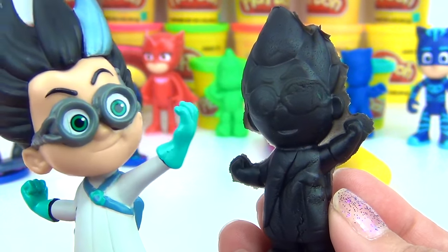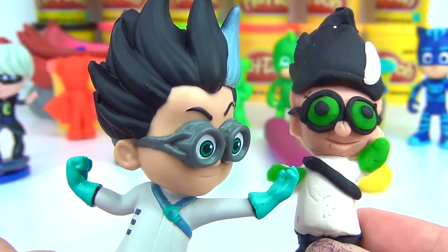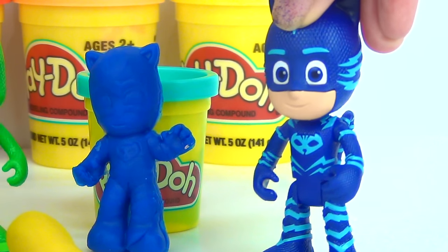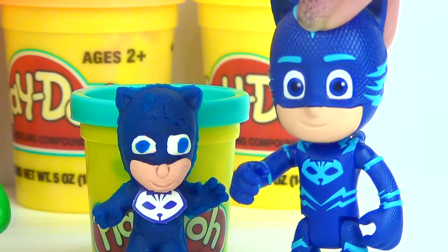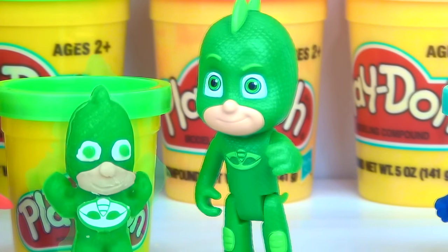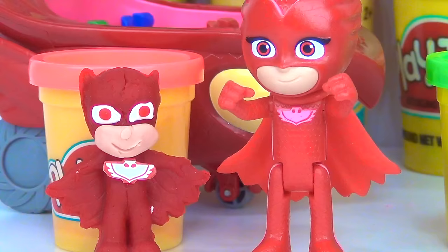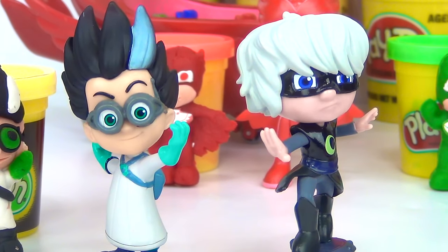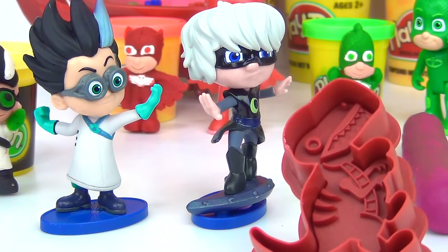That's right. Clone Romeo, activate. Activated. Whoa, look at this! Romeo just activated his clone! Time to activate our clones too. Clone Catboy, activate! Awesome! Clone Gecko, activate! Yeah! Clone Owlette, activate! Hooray! You guys think you're smarter than me. Guess what? You're not! For Luna Girl, I am going to make her a very scary dinosaur! Try to stop me now!